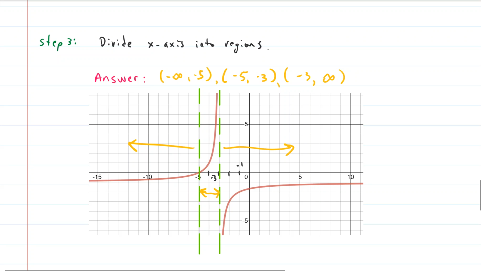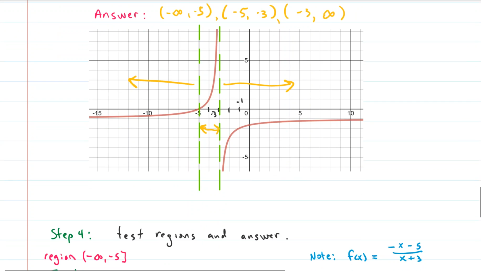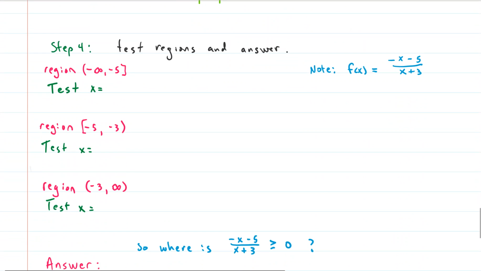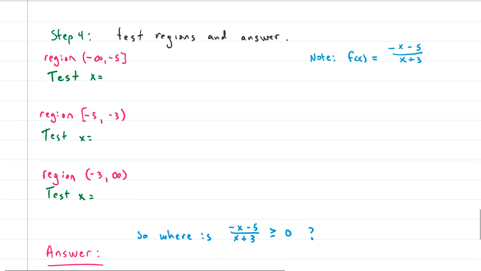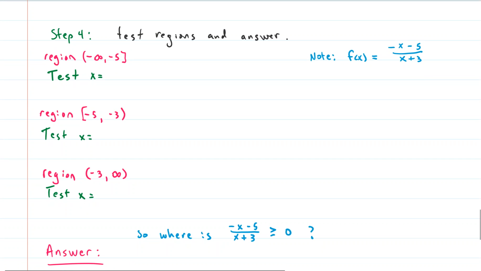Let's do this. We'll test. We can actually visually see that this is the case, and so we could just literally answer the question here. But let's do the algebra and come up with the answers, and we'll come back to this graph and verify that our algebra was correct. Because sometimes you don't have a graphing utility like a calculator with you, so you need to do this by hand.